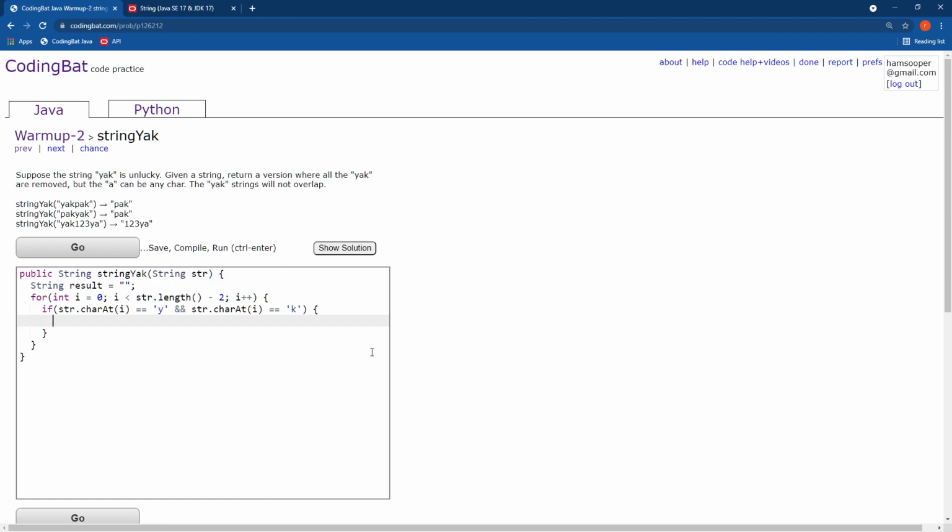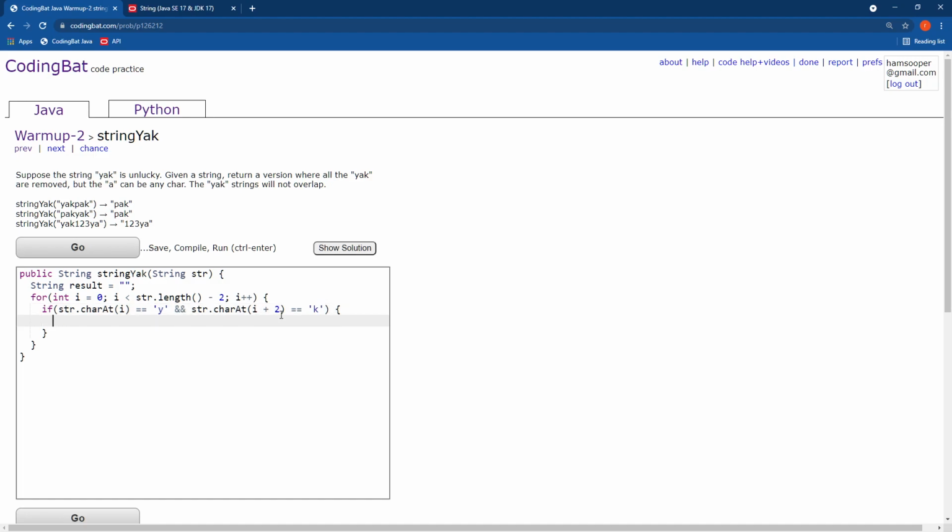So what I'm going to do, right, if I don't skip over this, then i is just going to get incremented by 1, and I'm going to include the character that comes between y and k. I'm going to include that middle character there. So that's not good. What I want to do here is I want to just skip over until I get past the k. And sorry, this should be i plus 2 here. I want to skip over until I get past this k.